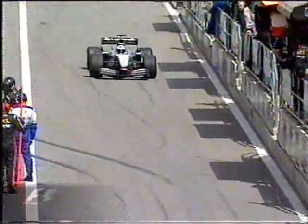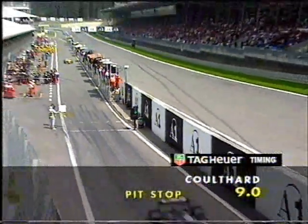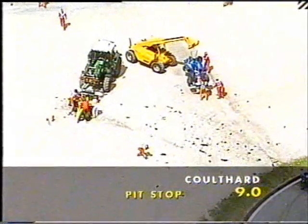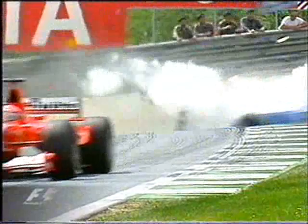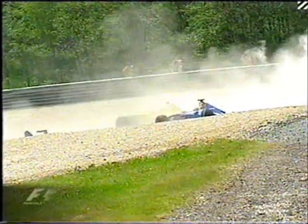Yes, David Coulthard has pitted during the safety car period, and we can see that the Williams team are down there as well. They're going to use this opportunity of a safety car period also to make their stop. And now on lap 29, we're certainly within the window of being able to make a stop and go to the finish. It's a little bit strange that, James, because you see that one of the Minardis there locked up very badly, a lot of smoke.